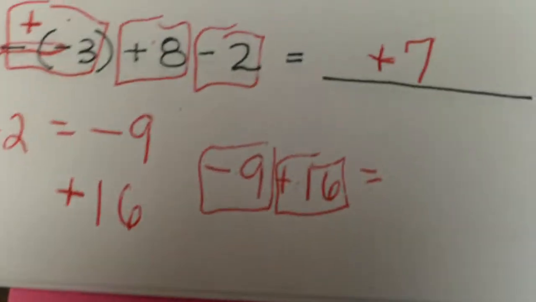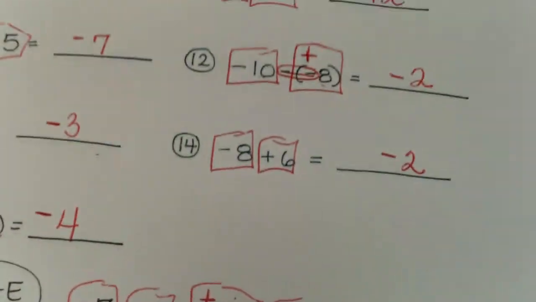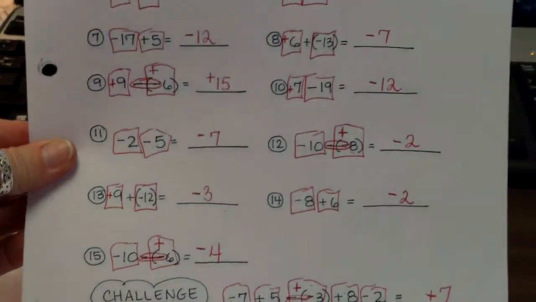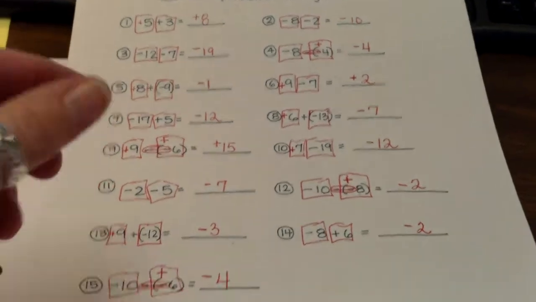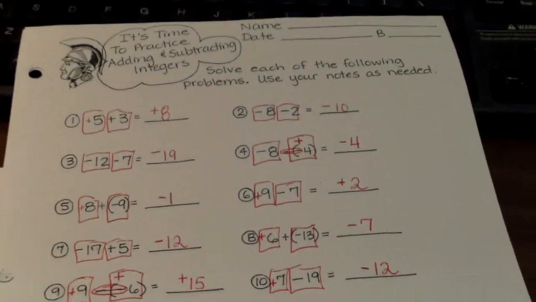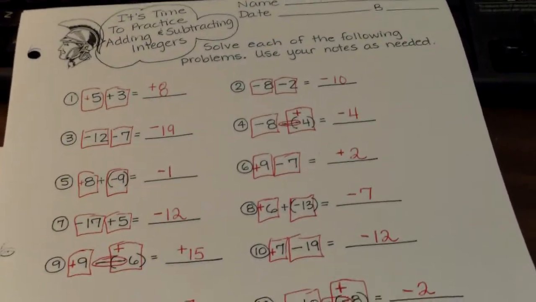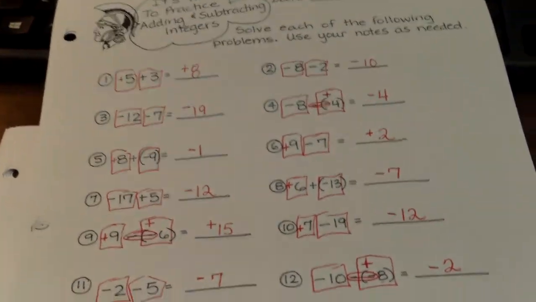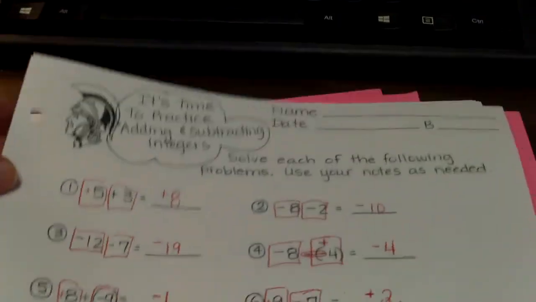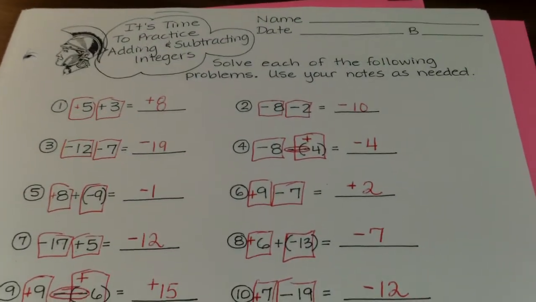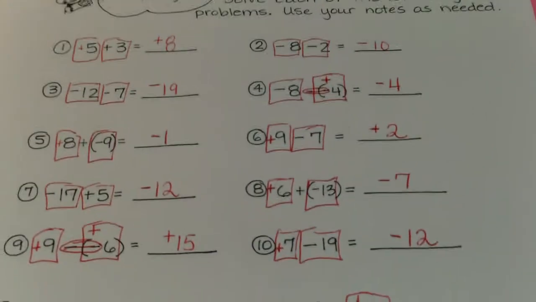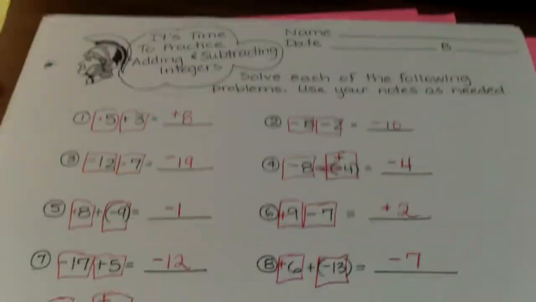But anyway, go through that paper, check your answers, make sure you have the correct answers on there. If you need anything rewound or paused, please feel free to do so. You will be working on a dragon picture practice today. Once you're finished with your dragon picture practice, then you can go on to IXL and you'll be practicing grade 6 in 2 and in 4, which is addition and subtraction of integers.